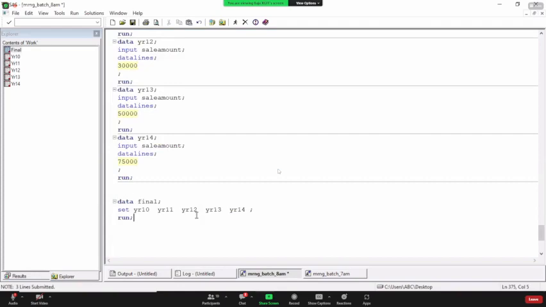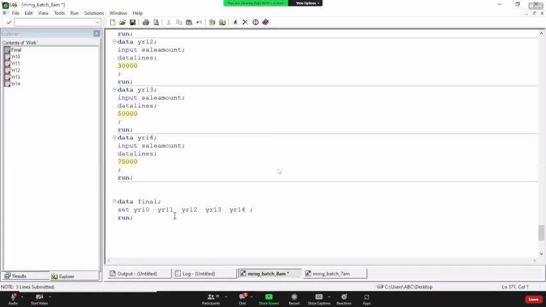Anyone? Combining. Yeah, we are combining, the concatenation method, right? Yes. We're combining vertically. Vertically, there are two methods: the concatenation method and the interleaving method. Correct.